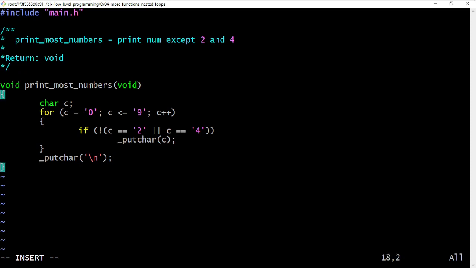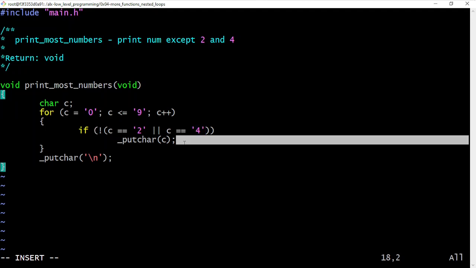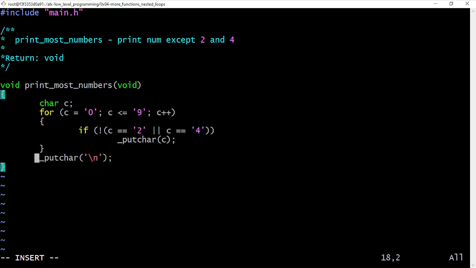And close our bracket. So let me explain it again. A character is C, first off. Now a for loop saying as long as first C is initialized to 0, first line. As long as 0 is less than or equal to 9, keep on incrementing. Now if you increment and you see that 0 has turned to 2 or 0 is now 4, do not print out those characters. For the rest, print them out and then put char, new line. Should be clear by now to you. So let me indent it to this and come here and save and quit.